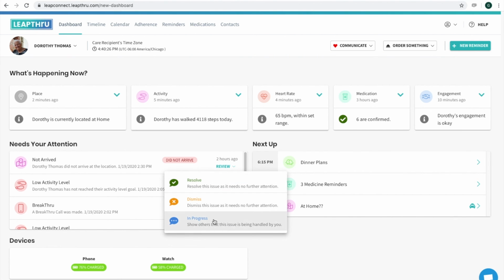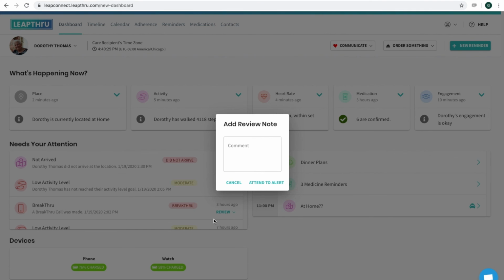Similarly, when you're ready to take action, you can do so, and all those other members of the care team will be notified automatically.